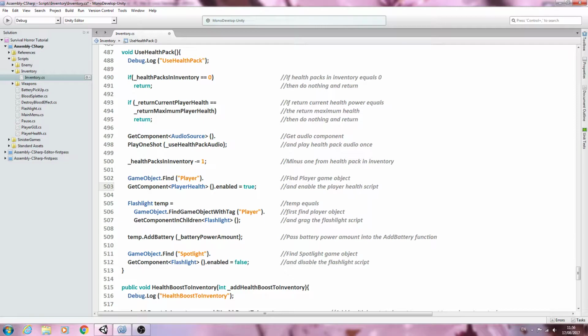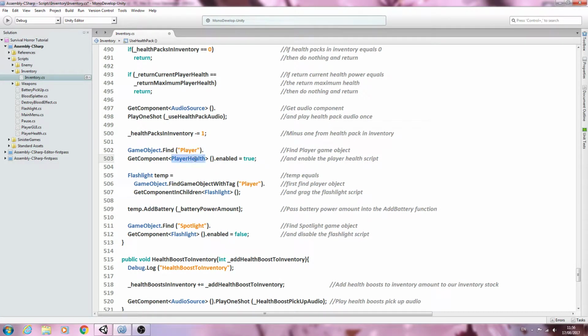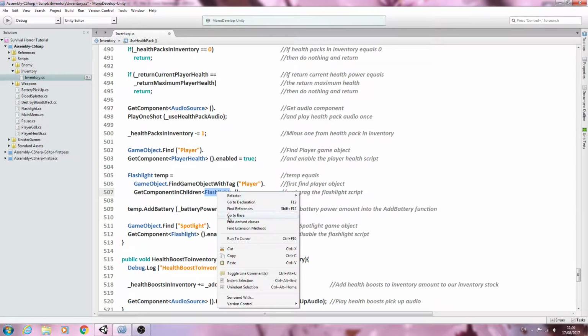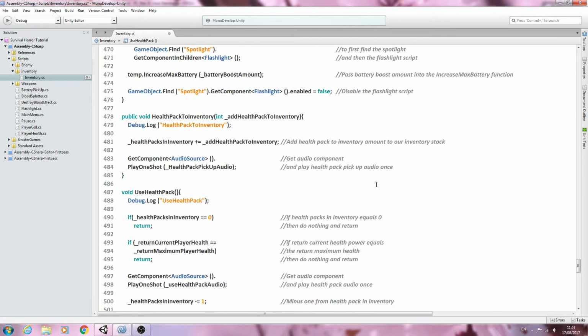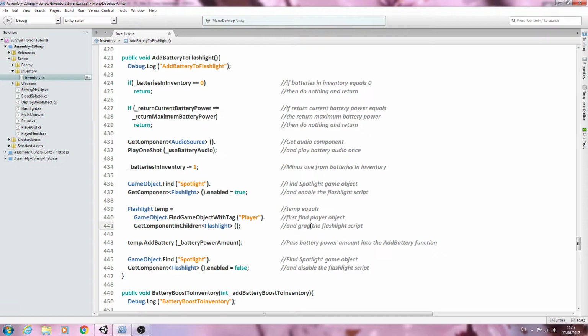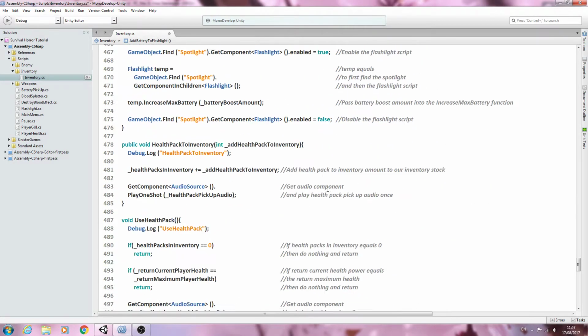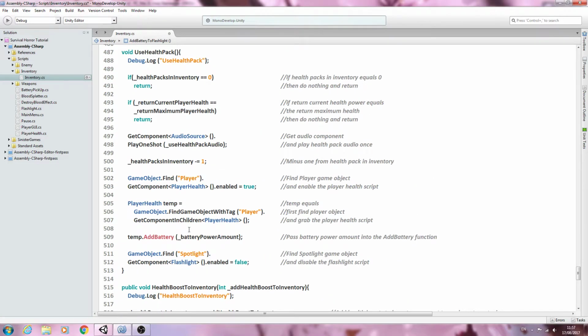We'll change the comment, and we've just got to keep going through. So we'll actually copy this, we'll paste that in, we'll change this to temp equals find player game object and the player health script, and fix that typo there. Let's come to the battery, I'll fix the typo there as well. So we'll come back here.